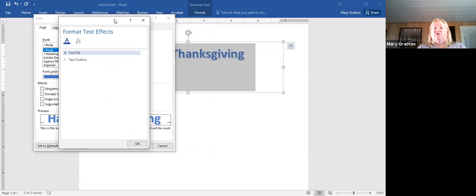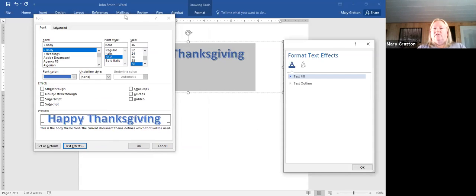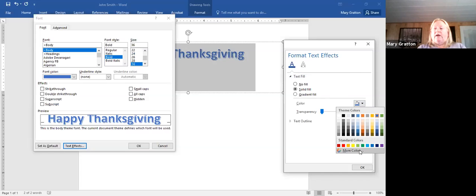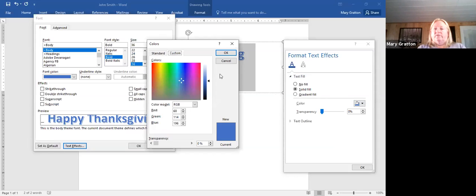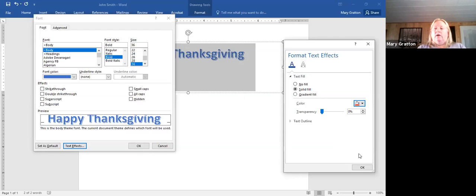This gives me additional things that I can do to the text. Let's say they have the built-in blue color for that type of letters that I wanted. But if I wanted to change the color, I'd click on text fill and choose the color that I wanted, and I can do more colors. Let's go with a kind of an orange color. I hit OK and OK again.